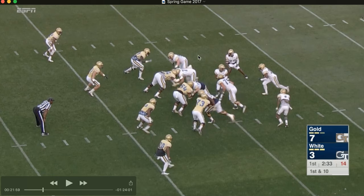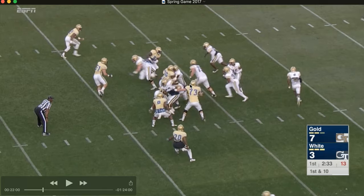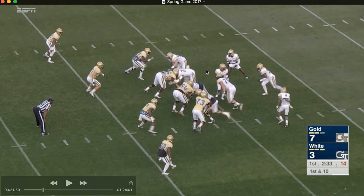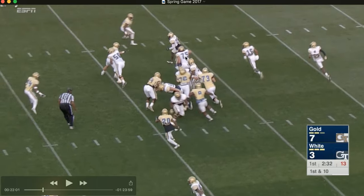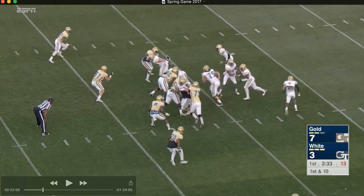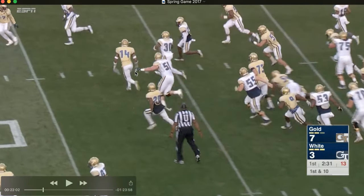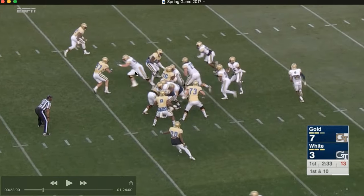So it's a counter option this way. It's supposed to look like the AB's motioning this way. Got the quarterback opening up this way. It looks like it's going to be an option in this direction. But instead of going this direction, it's going to be a dive in this direction. We can see you've got your pulling guard right here. He's going to pull. Does a great job taking this guy out. Bam. Great job, Parker. You're going to see Marshall here taking his guy out. Man, he's good. Two guys. Going after two guys makes a big impact on this play right there.